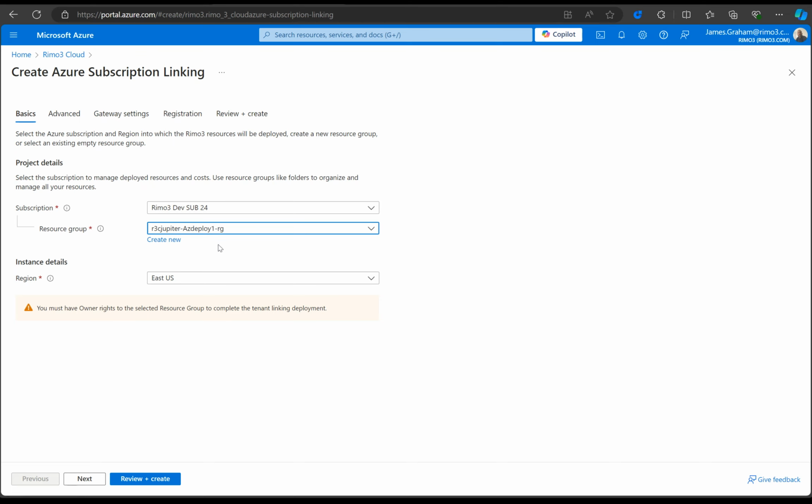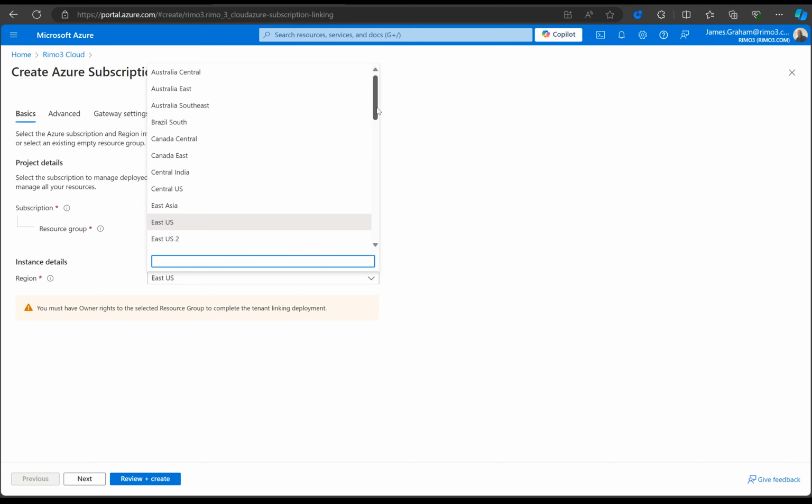One thing to note, as per our prerequisites document, we ideally want the resource group to be empty. It doesn't necessarily need to be empty, but you don't really want any VMs in there, because we do have a script that runs and removes any VMs. It's almost like a cleanup script to ensure we're not burning any cost that's not needed. So just be aware of that.